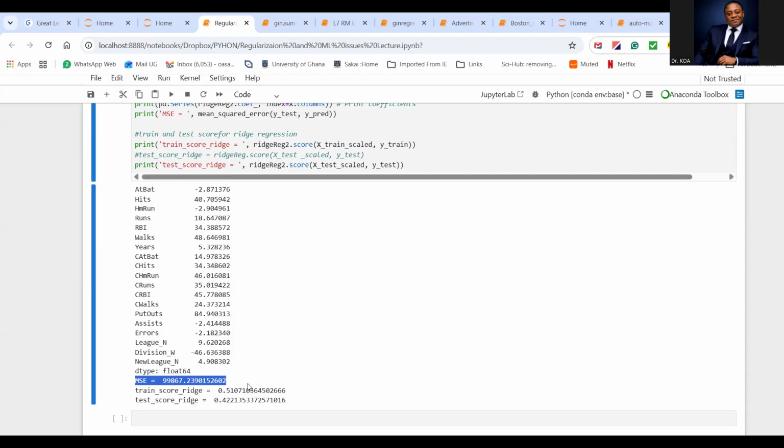Now it is below. But what is even more beautiful is that in the original OLS, if you can remember, the gap between the training score and the test score was 28. Then when we chose alpha equals 4, something happened. It brought it down to a 17 gap. Now, approximately how much is the gap?